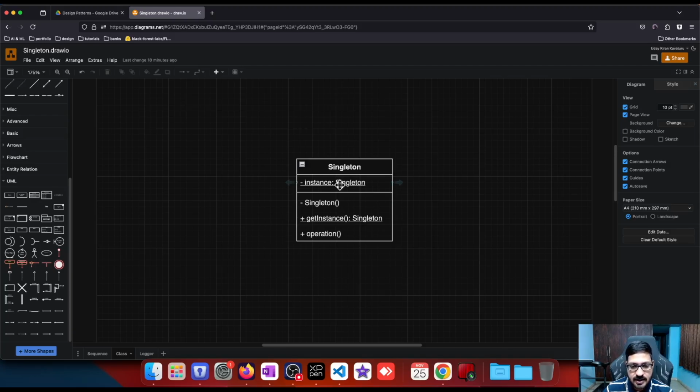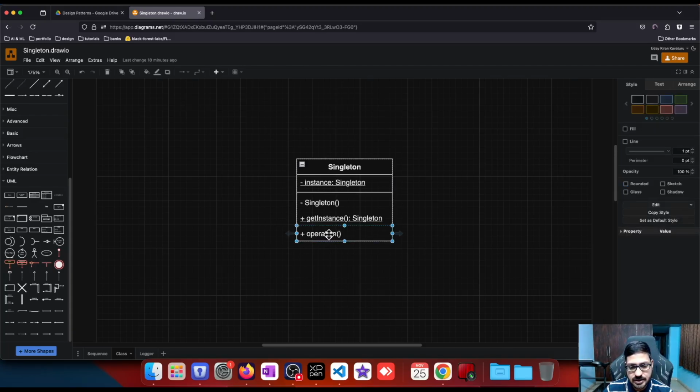We store it in our private space. You see this here. This is the private singleton instance that we are storing, and anybody who wants to access it can call this get instance method, and they will get this instance as the response. After they get the instance, they can use it to continue operations in any way.